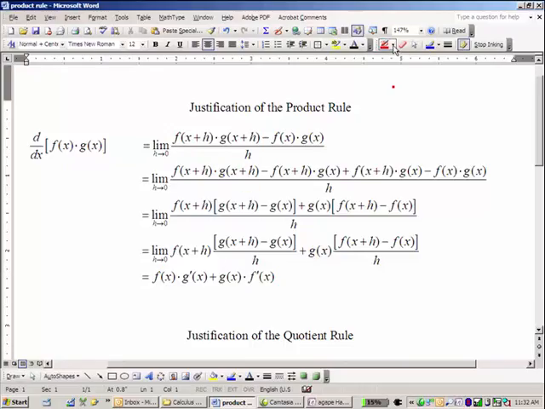Okay. So here's the clever part. Someone said, why don't you subtract f of x plus h times g of x and add f of x plus h times g of x. And if we add and subtract the same thing, what are we really doing? We're adding 0. Is that a problem? No. Who would ever think to add 0 like that? That's sort of clever, right? So here's what we can do once you come up with that.